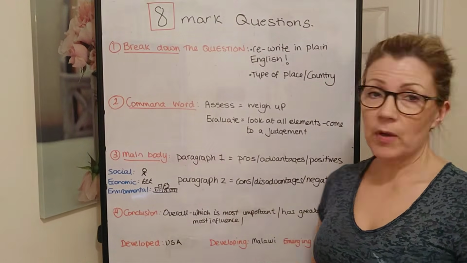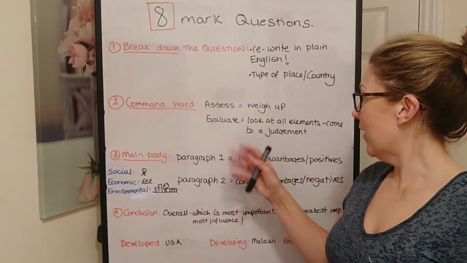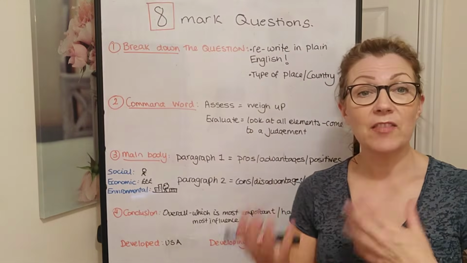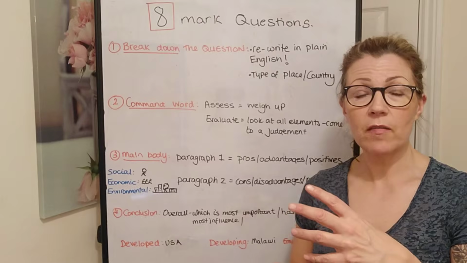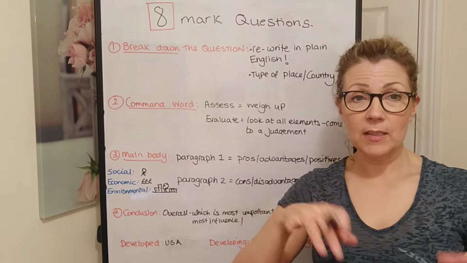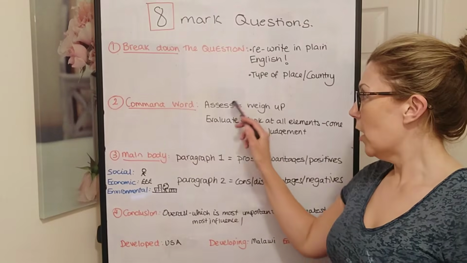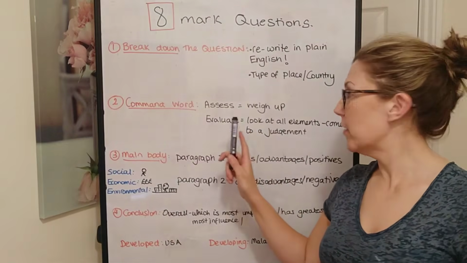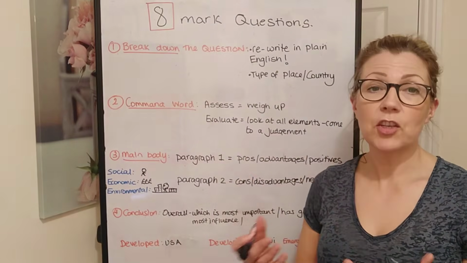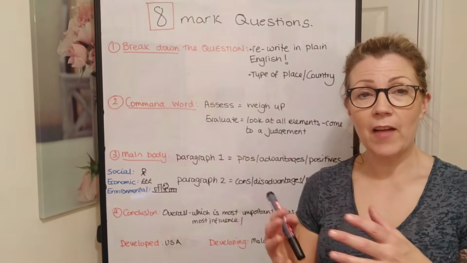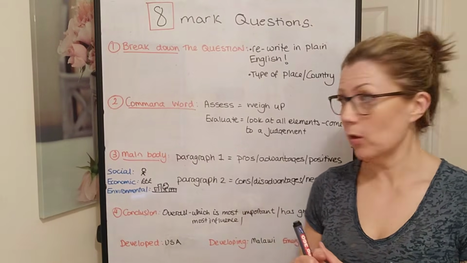The next command word that you can get is evaluate. Now evaluate and assess I think are very similar, but with evaluate you have to look at all the elements and you have to come up with a judgment. So in your final paragraph you'll come up with a judgment as to which of those factors for or against is the most important according to the question. So I would suggest anyway, and I've said this before, that for assess, even at the end, you come up with some kind of very short conclusion to say which of the factors you feel has the most impact on whatever it's asking you about in the question.